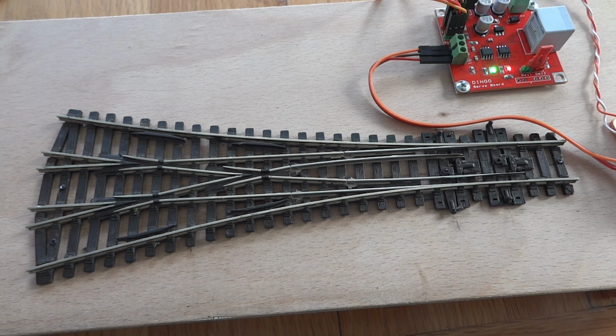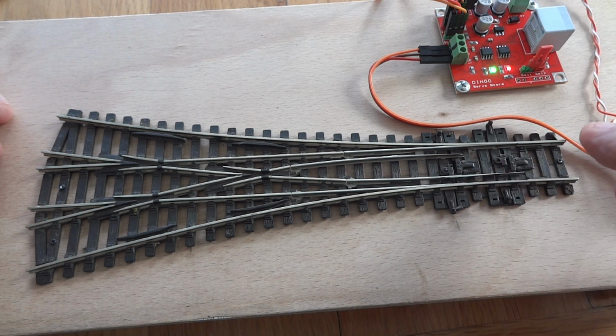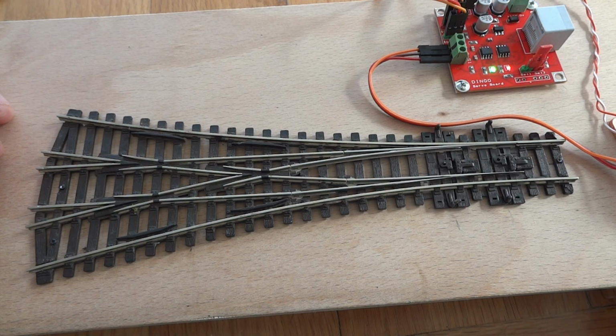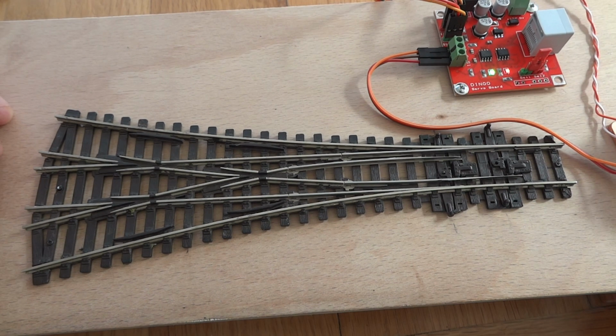One last thing is that people often ask me about taking out the springs in the points. I didn't take the springs out in these points, and I wish I had, because if you look closely, when it gets across, sometimes it gets to a point and then it sort of jumps over. You see that jump over there? It's really not what we want. So yeah, that would certainly be better if the spring was taken out.